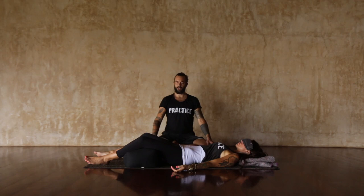Right wrist, OM SOM, blue light, elbow, right shoulder, center of the throat, whole body effortless.